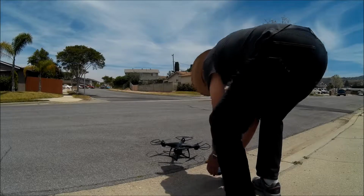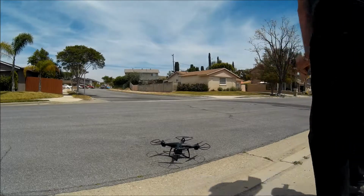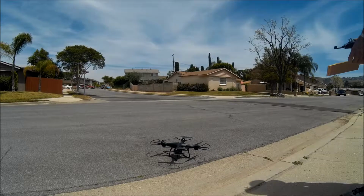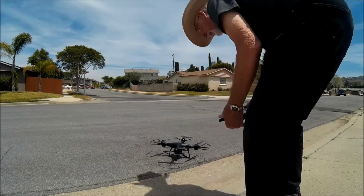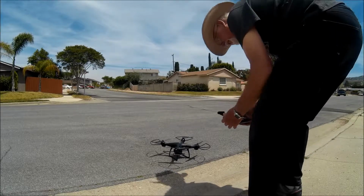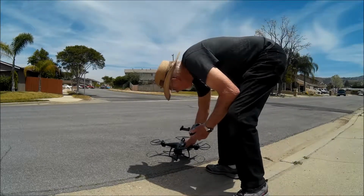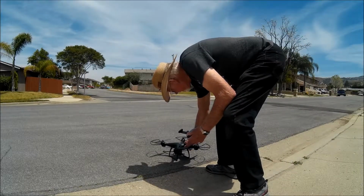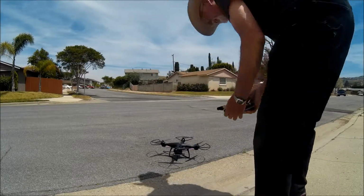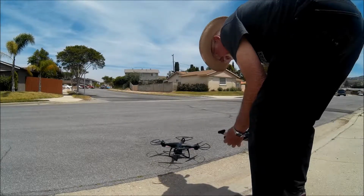But okay, so we'll start my checklist. Here's my checklist, just like the video said, and the instructions were there. So okay, I turn on the controller, and it beeps. At this point, I turn on the quadcopter, and I see lights on the bottom, and the camera just went up and down like this.